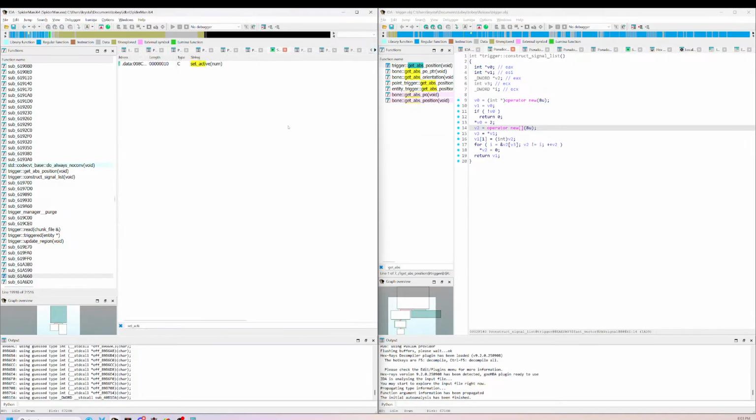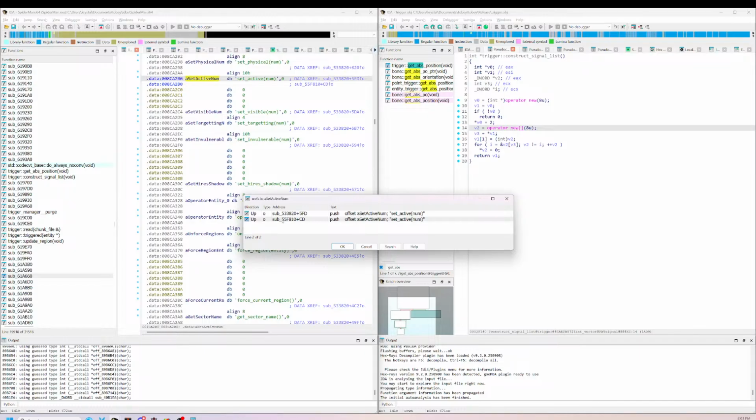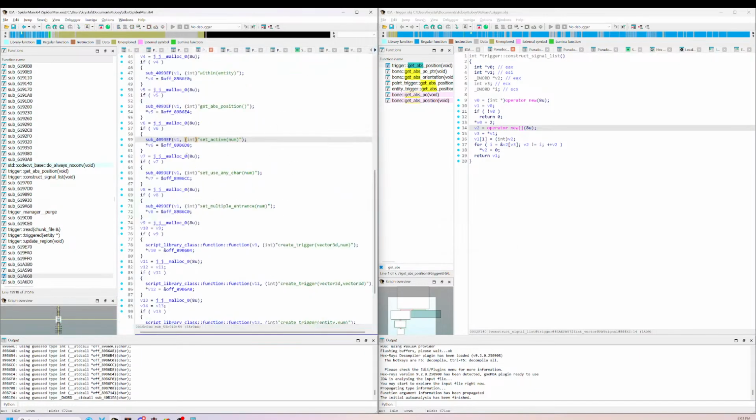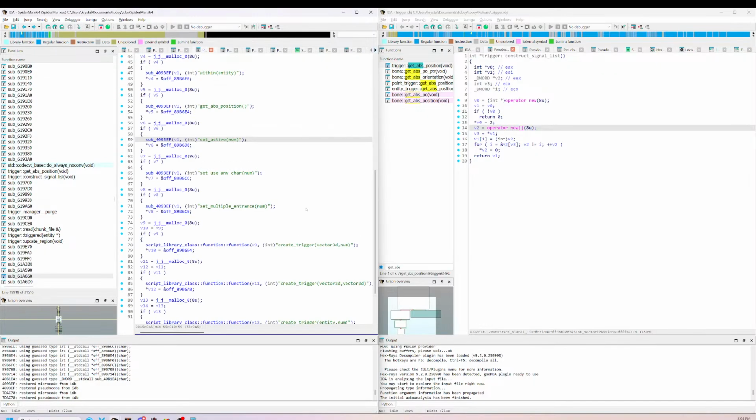So why are these guys returning different things? The set active, entity live and trigger live. Okay, it's this guy. This is the proper one. Always the same function.